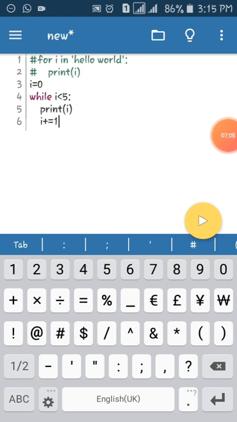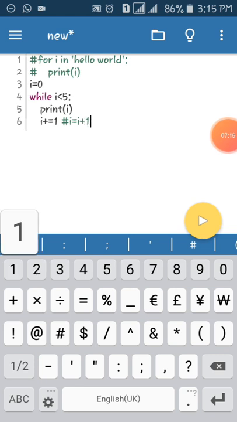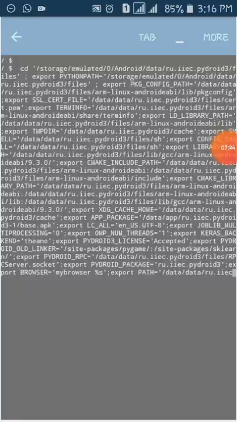What it actually means is i equals i plus 1. This is the actual meaning of i plus equals 1. Okay, let us run this.